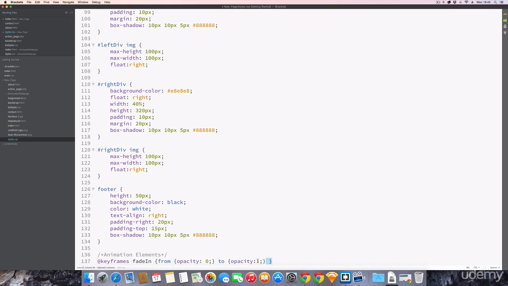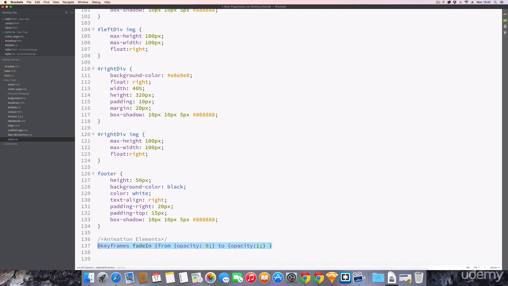Now, like with the other transform element we did before, we need to actually have 3 of these. We need one for the standard CSS3, one for WebKit, and one for Moz. This is to make sure that we have all the different web browsers supported, because some will support just the standard CSS3 keyframes, some will be WebKit keyframes and some will be Moz keyframes. Having all 3 in there means that you're supporting all 3 of those different things within different web browsers.